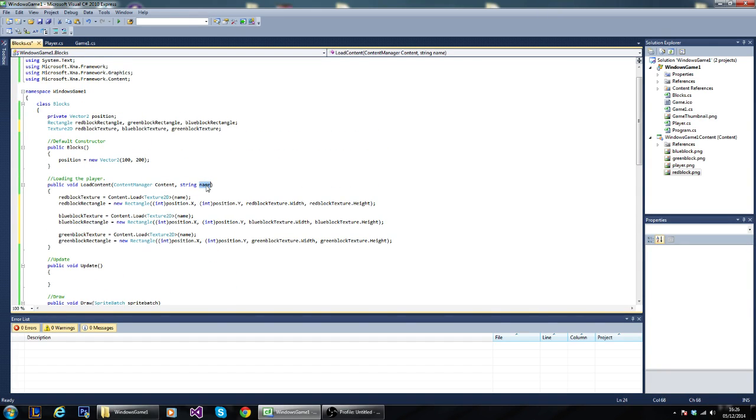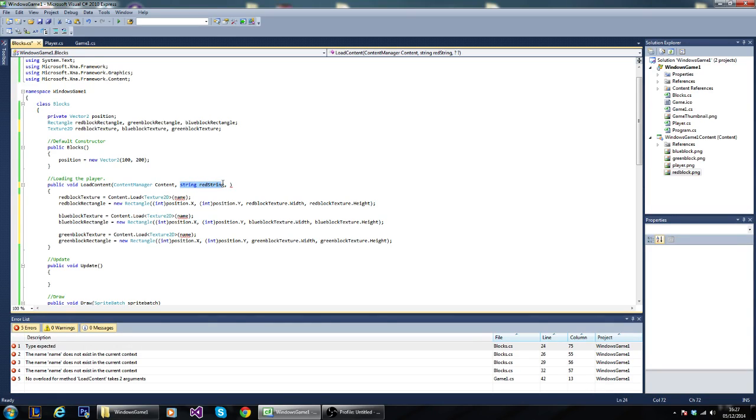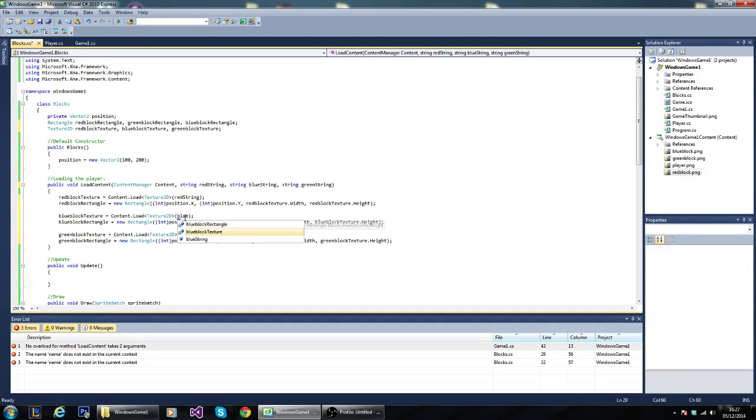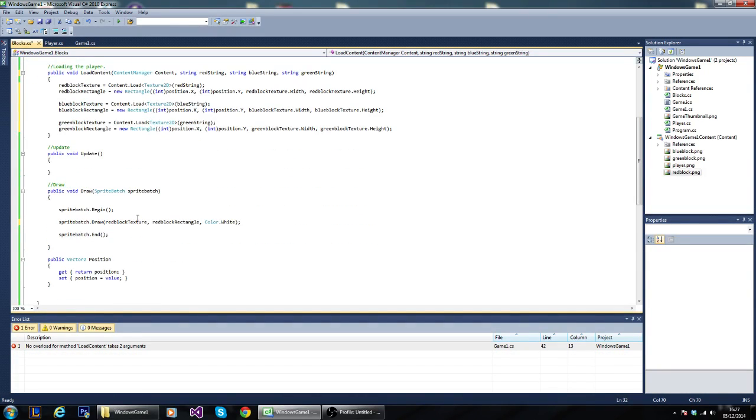But if you put in string here, and instead of name you had red string, and you made the rest like blue string, and then green string. Just for now, we'll just get 3 different color blocks up on the screen. This isn't the best way to do it, but for now, it's going to be okay. We can tidy it up later. Because it's a small game, it's not going to be that important to tidy up. Okay, so that's green string.